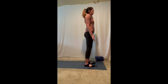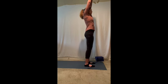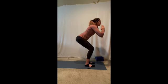So inhale, bring your hands up high to the sky for Urdhva Hastasana. Bring your hands to heart center prayer and sink into a chair. So your feet can be hip distance apart or they can be together.